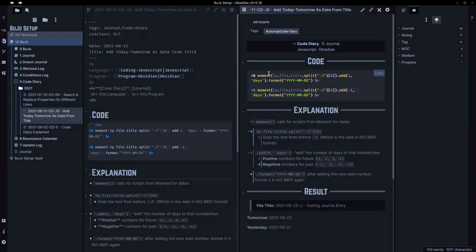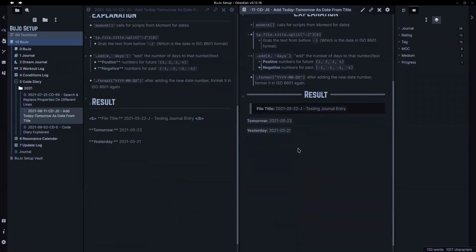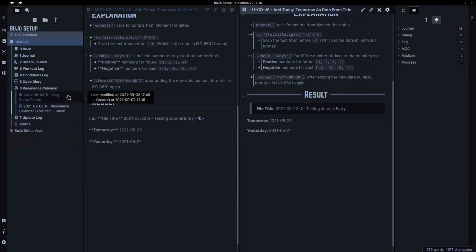So this one is just adding dates for tomorrow and yesterday based on the file title. And I've described everything that happened there. And then this was the result. The file title was 2021-05-22 journal entry, testing journal entry, and it'll give me the date for tomorrow and yesterday based on this title. So that's the code diary.